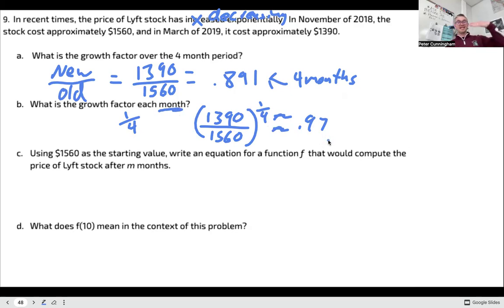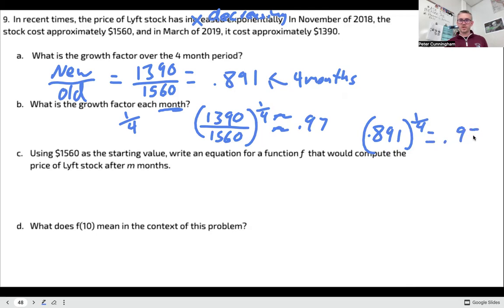So if I have 89%, or close to an 11% decline in 4 months, that was after having basically a 3% drop per month. Now, 3 times 4 is not 11, right? Because this is exponential, it's not going to be as simple as dividing by 4. That's why we need to go to the power of 1/4. You would have gotten roughly the same answer if you did 0.891 to the power of 1/4.